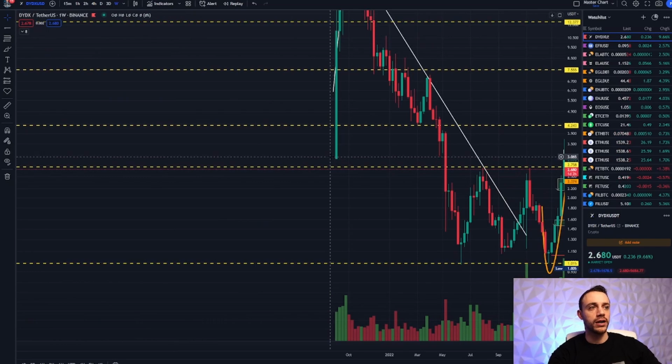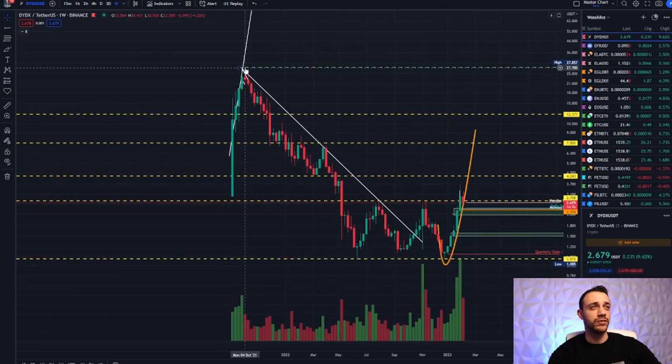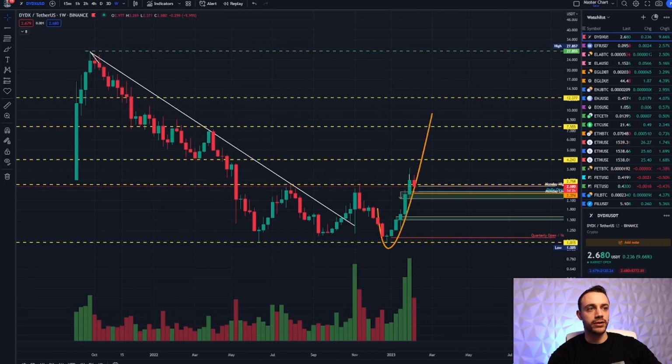So it launched over here in September of 2021. As we talked about, it exploded up to $27. And then from that $27 all-time high, it has just been slowly trickling off until it found its bottom over here in June, and then it formed a nice trading range. All right, a very nice trading range. The high of that trading range is over here at $2.75, and the low of that range is exactly $1.